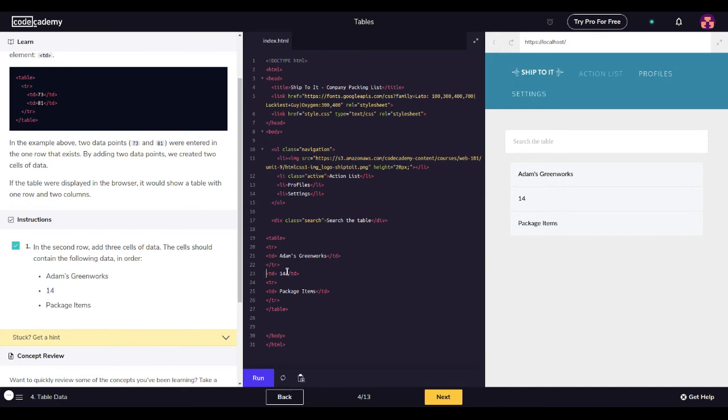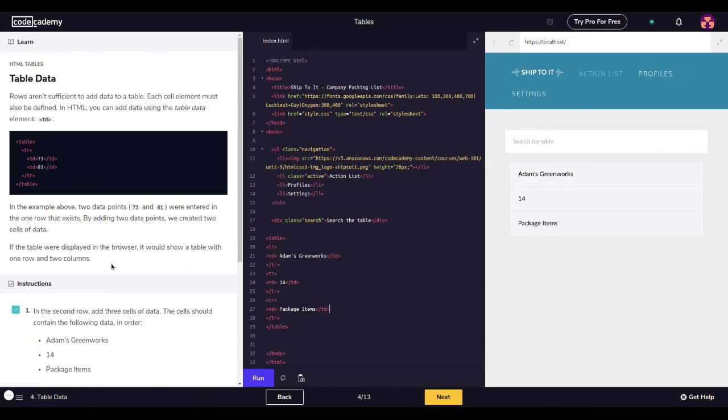Should probably make another row there to make it more organized. Let's try that. And then we could close that. And then we could open that with table row. Nice. That looks a bit more readable. This closes right here. This opens with table row and closes with table row. This opens with table row, closes with table row. And this opens with table row, closes with table row. It's more readable.